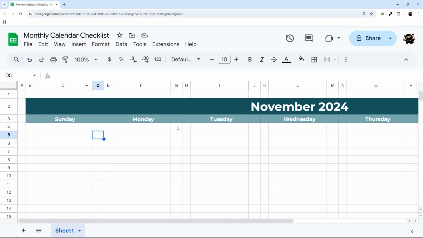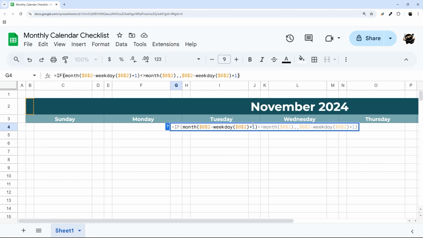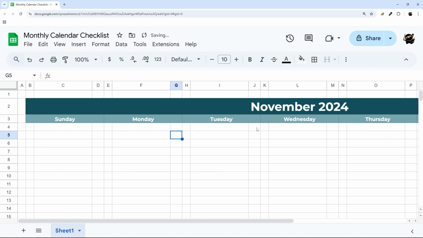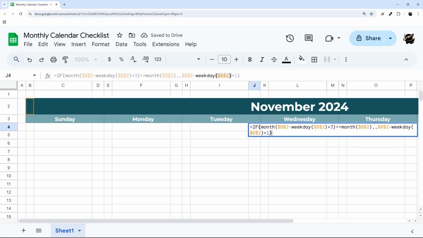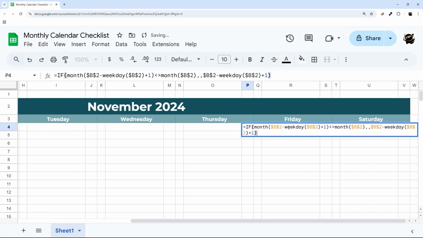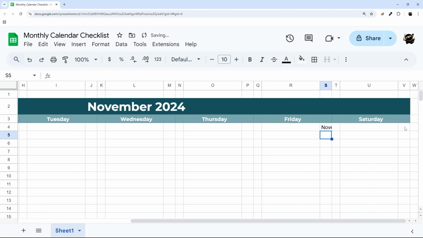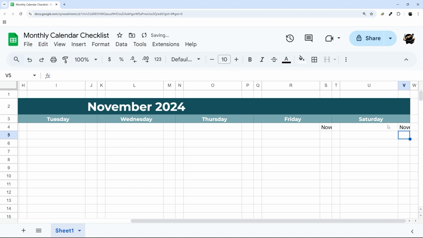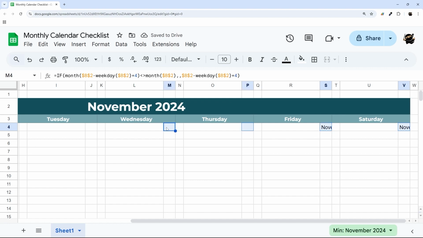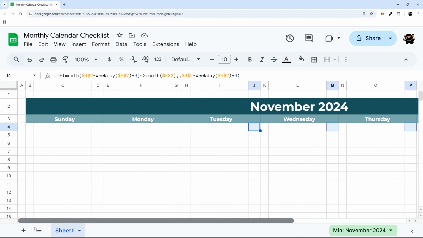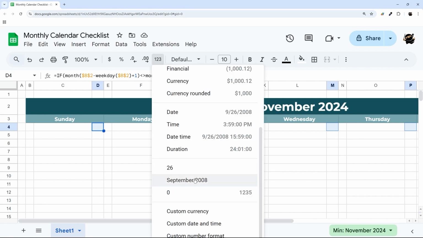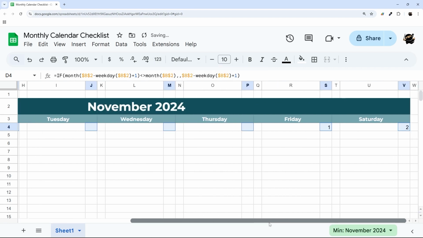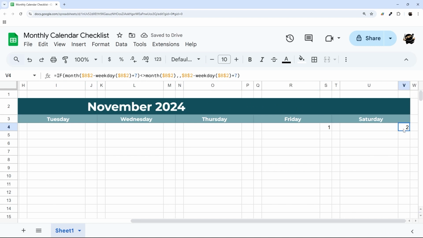And then we're going to basically copy and paste this and then change this to 2, 3, and so forth. And there's our first one there. And then let's get this one, which will be 7. So let's go ahead and make sure we get all these set to that day format. And it should be selected there. So pop that in, and there we go. So there's the 1st and 2nd of November.